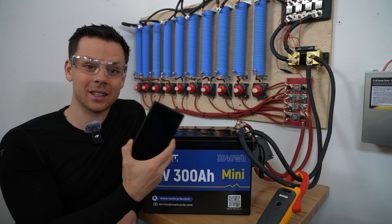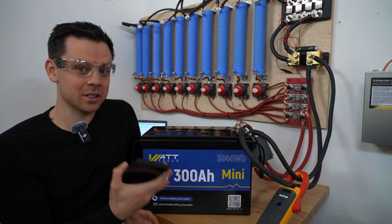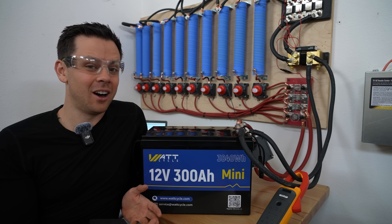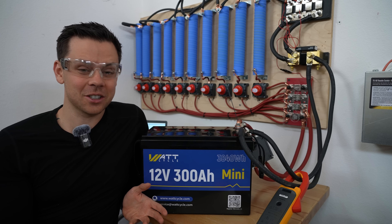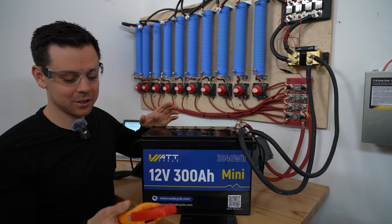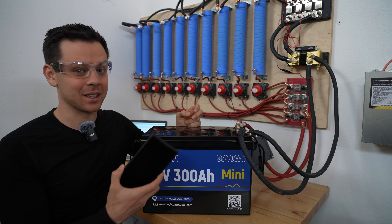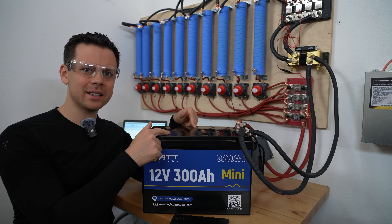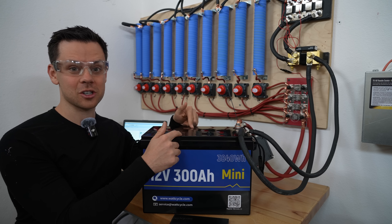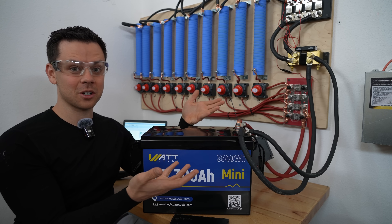I'm going to tell them they need to change that. This thing is rated for 200 amps continuous discharge, so the overcurrent protection should be maybe 250, not 850 — that's ridiculous. I was so excited because the smaller ones did so well, but not this one. It did work as advertised so they didn't lie, but that threshold should be set to something different. I'm also surprised we didn't get a high temperature disconnect after running it for two minutes at that current. Typically the BMS will shut down, but it did not. So let's open it up and see what's going on.